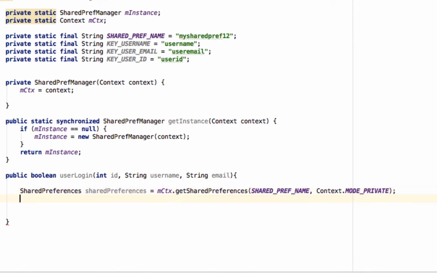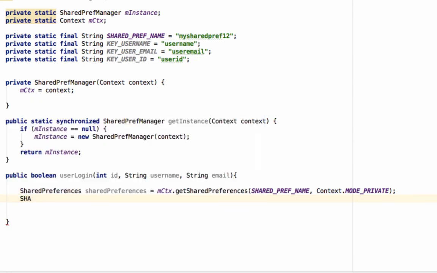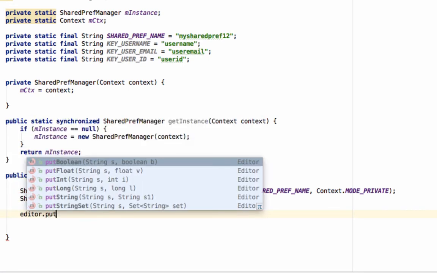So that's it. Now we will create an editor: SharedPreferences.Editor editor equals to sharedPreferences.edit(). Now we will put all these values in the editor. So put editor.putString and the rest of the values.